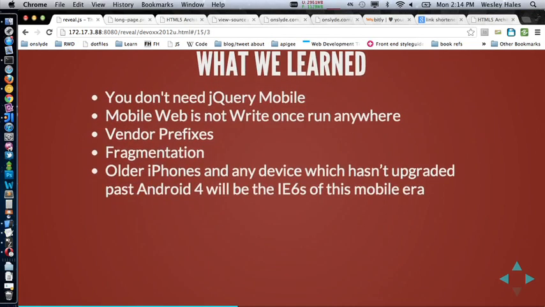So what did we learn? We learned that you don't need jQuery Mobile or another wrapper framework. I actually reviewed the top five mobile web frameworks. jQTouch, jQuery Mobile, those are kind of what I just showed you: single page applications where you bring in the resources and use their skin. And it's got the nice rounded corners, the nice gradients. But as you become a hardened mobile web developer, you'll see that those cost your user battery life. They cost processing time, because every time that gradient has to be generated, every time that rounded corner has to be generated, it uses the CPU and the GPU.